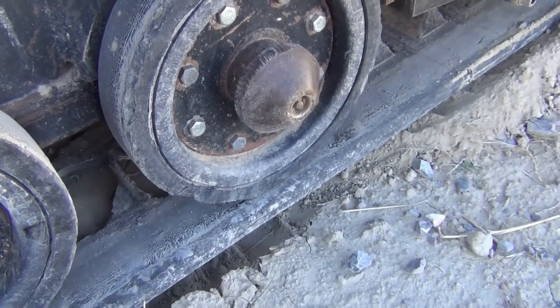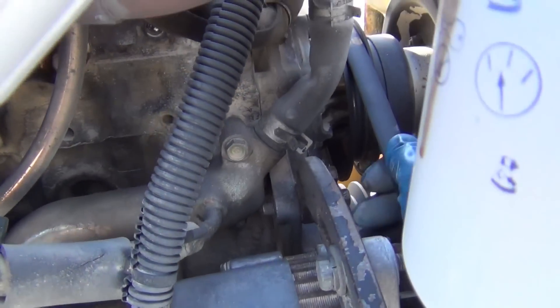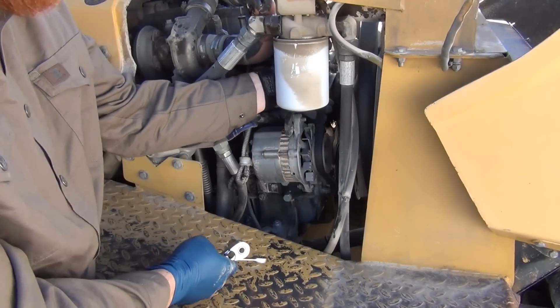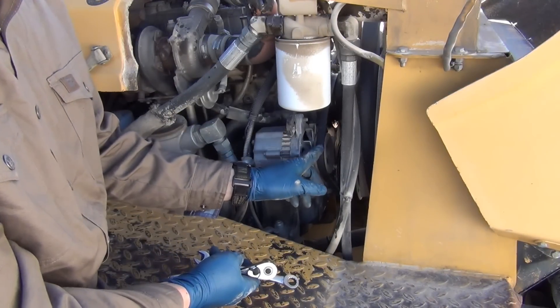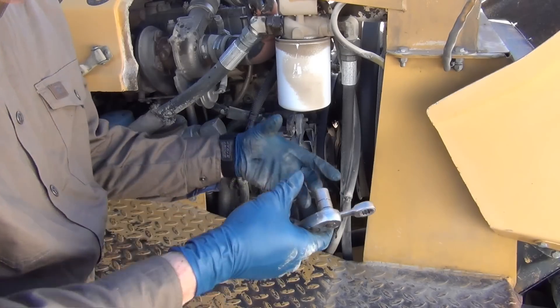What we're going to do is tighten the bearing here and tighten the belt — I've got this open so we can work with it. There are a lot of little things that need to be done: we're going to find stuff that's loose and tighten it up. This alternator — I actually put a new belt on it recently. Due to the rough nature of the grit, the belt wears and sits a little lower in the groove, making it loose.